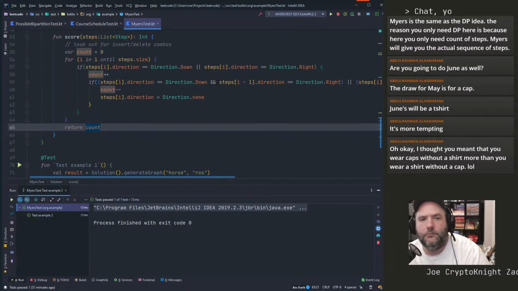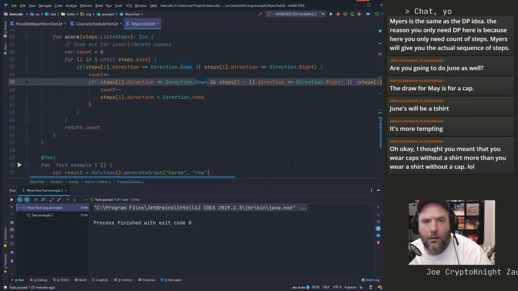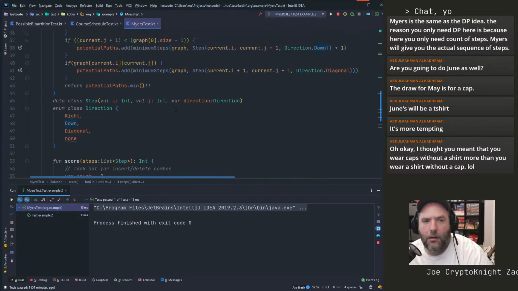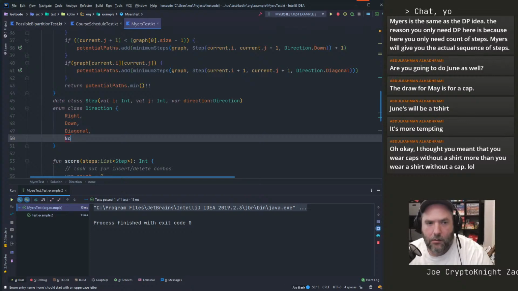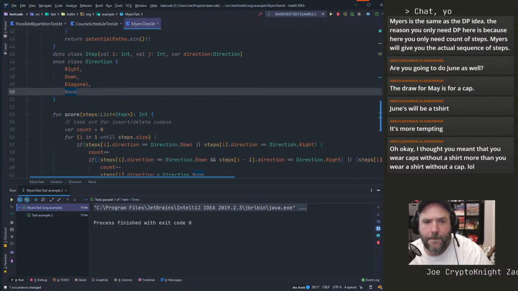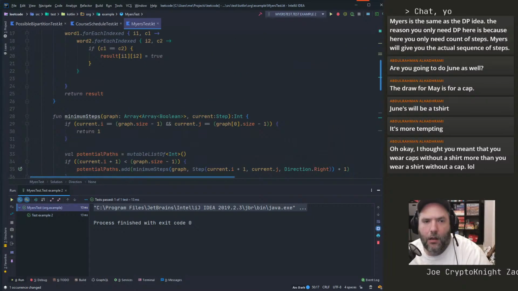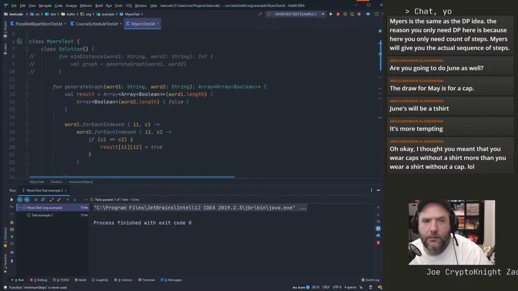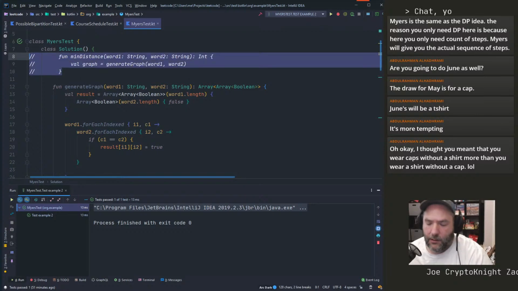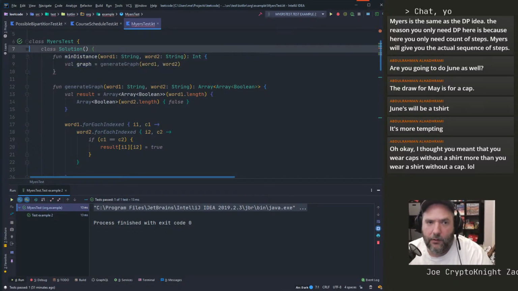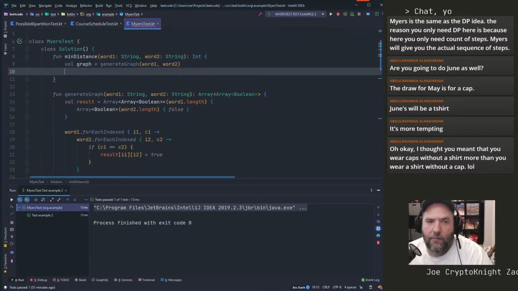Steps is never used. So our final algorithm is val graph equals that.